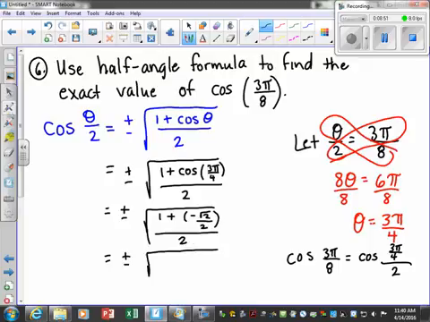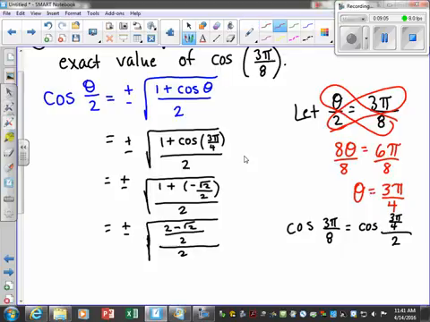You should know the drill by now. We're going to work with our numerator and get a common denominator of 2. So that would be 2 plus a negative is minus the square root of 2 over my denominator. Okay, and we're going to multiply by the reciprocal. The numerator is times 1, so I'm just going to get 2 minus the square root of 2. And then 2 times 2 right there is 4.